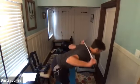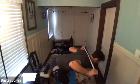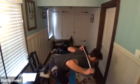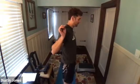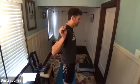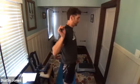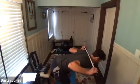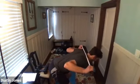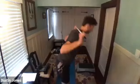Hold for just a second or two. Give yourself a little stretch at the bottom. Really important, we work on keeping our core tight and controlled, so when we add the load, our spine's ready for it. Anything you pick up off the ground, you want to think about this way. This movement. Great.